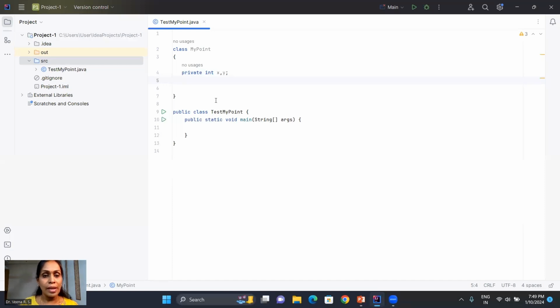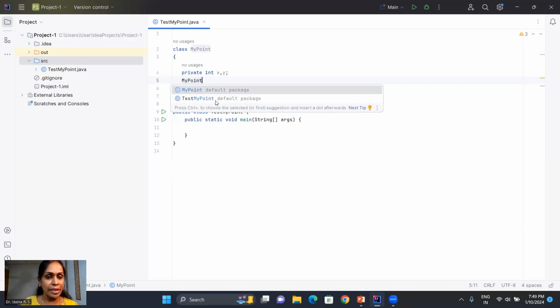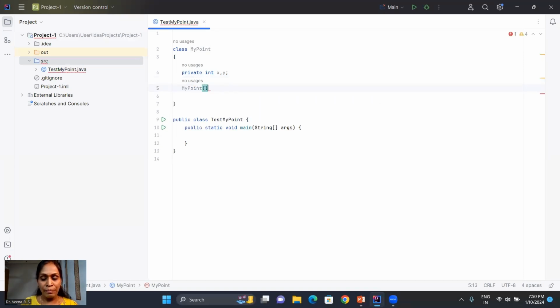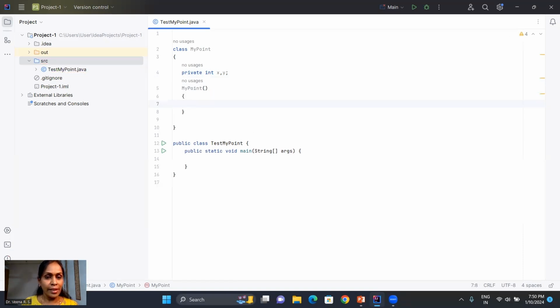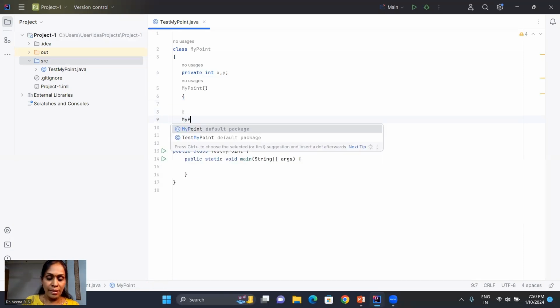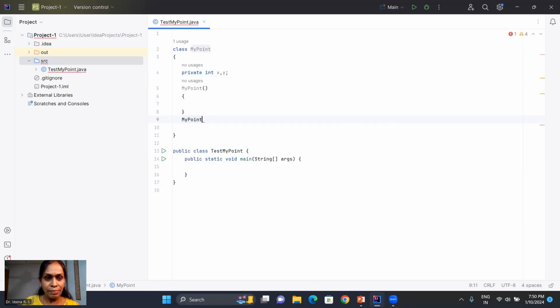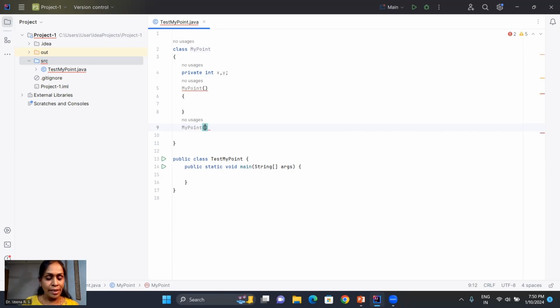So we have two constructors to be defined over here. The name of the class and the name of the method should be the same. So one is the default constructor I want to use, and one more constructor I want is the parameterized constructor. So again, I'll just say parameterized constructor, MyPoint, bracket, and how many parameters do we need? Two different parameters. And what are those parameters? X and Y coordinates of a point. So I'll just say int x, comma, int y.